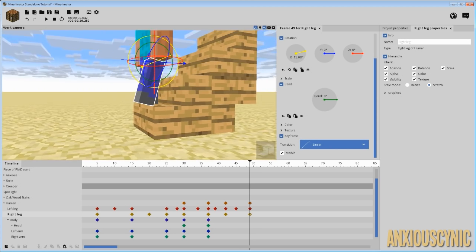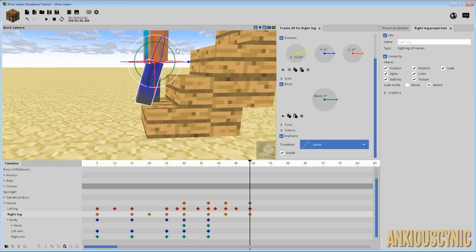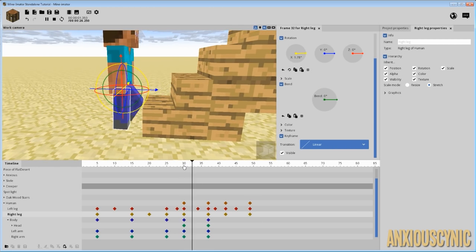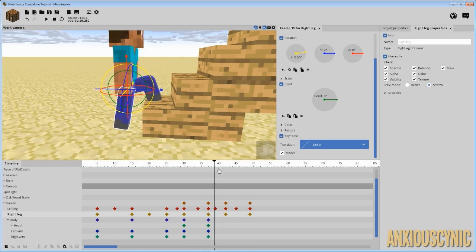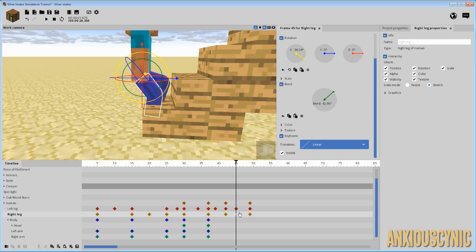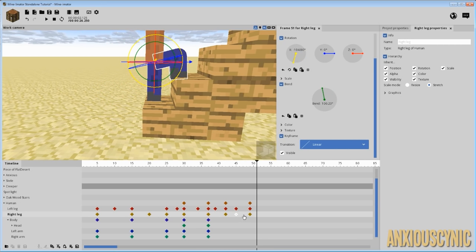All right, so now we of course need the front leg to be doing something. So we're gonna have it doing similarly as we did the other one. We're gonna just try and see if we can do kind of a smooth motion with each of these. So as that one comes up, this one would come up as well. But of course, we have this little problem here. So let's go ahead and bring the leg back, bend it just a bit more. Let's see what that looks like. It's not too bad.